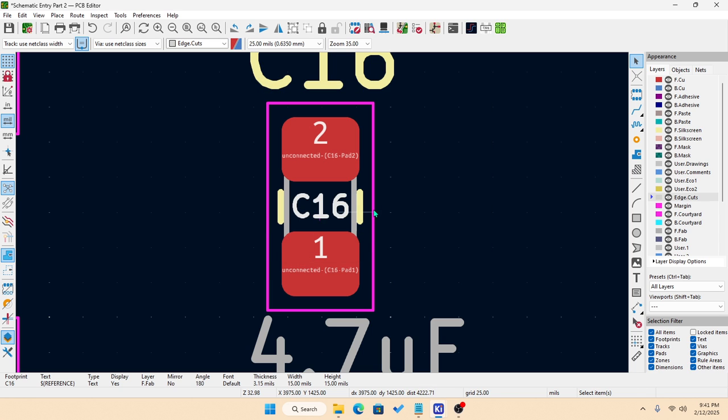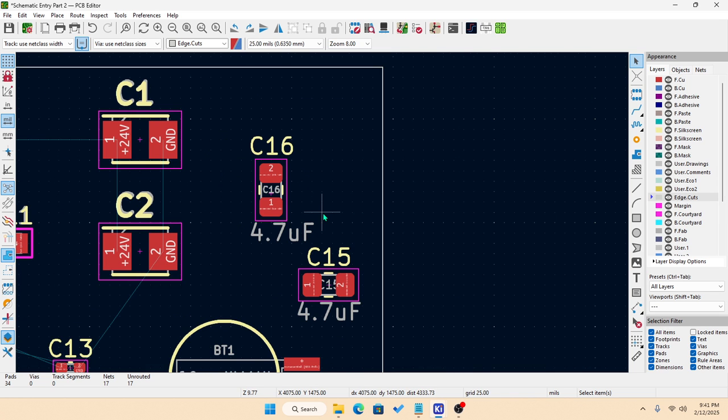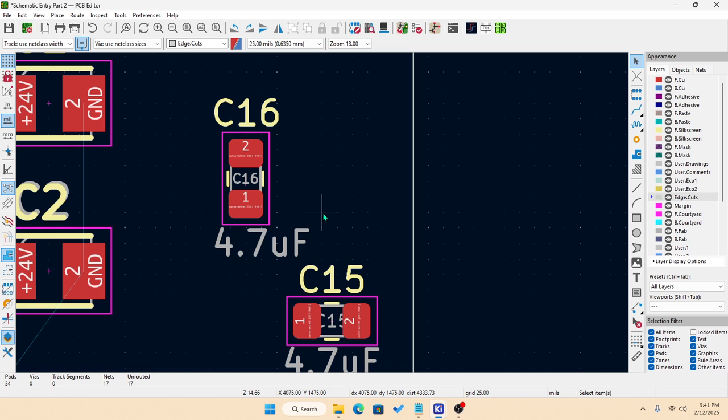So it's right in the center. You can read it. So that's tweaking to make it to your needs. So let's see here, C15.